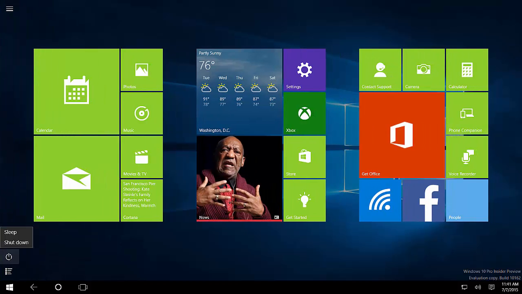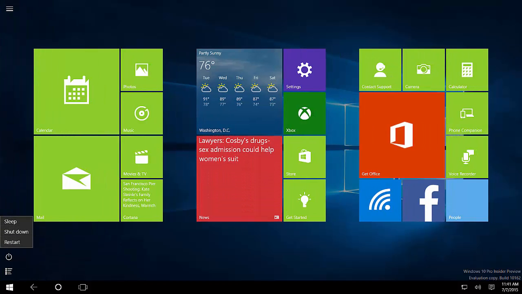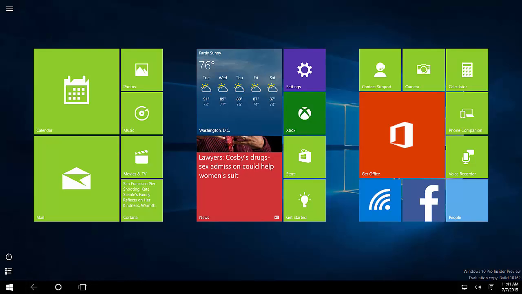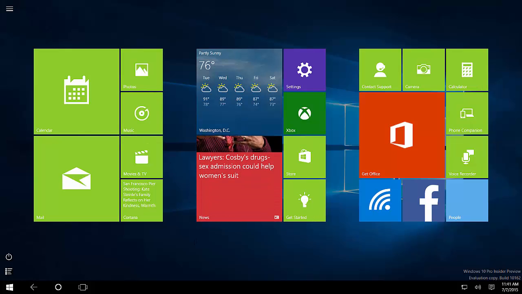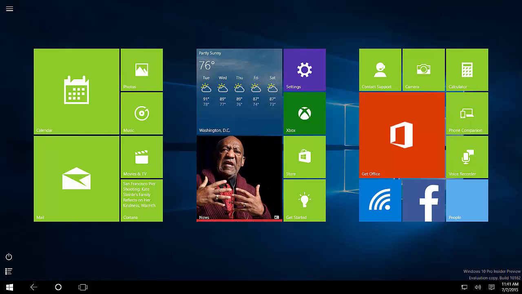If you click the power button, you can restart, shut down, and sleep as you would expect. You can see now that we have the back button that's working, and we can access Cortana right there. If you want to see the running apps, you can click the task preview to open that and see what's going on. So there are also updated effects, but that's pretty much all that is new on the Action Center.